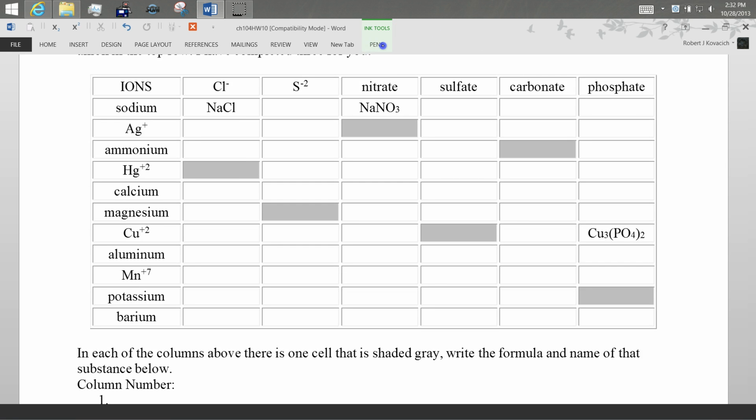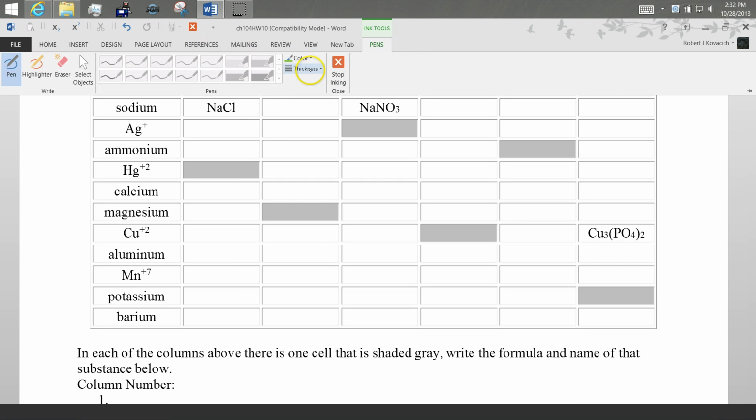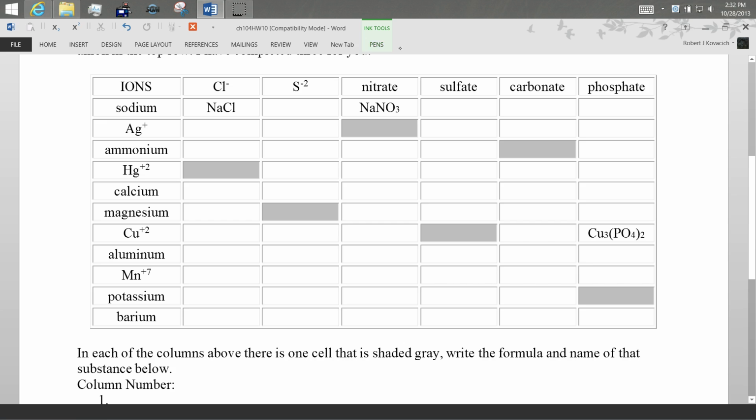Okay, so how about this one here? Let's make this tiny. Okay, so we're going to fill these boxes in, and let's go ahead and fill the sodium row in. So if I'm going to put sodium, and when sodium goes in and makes a compound, what ion does it form? What charge does it take? +1, right? How do you know that it's going to be a +1? Because it's in group 1, right?